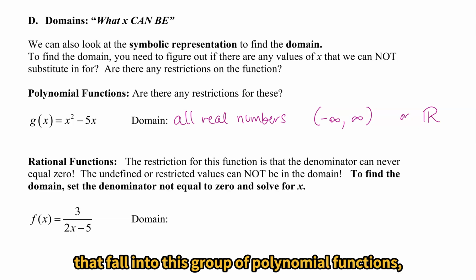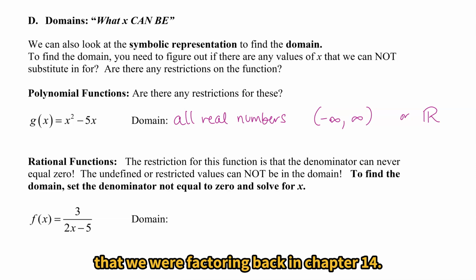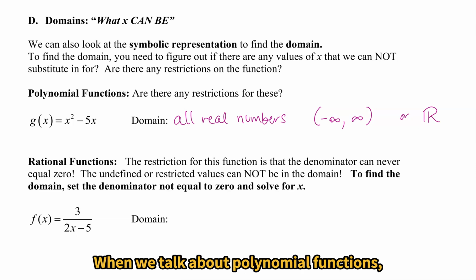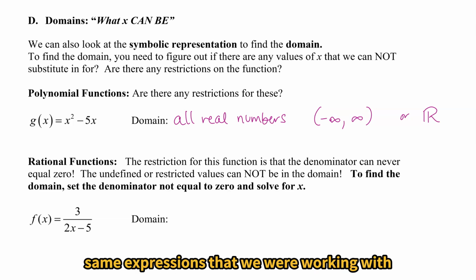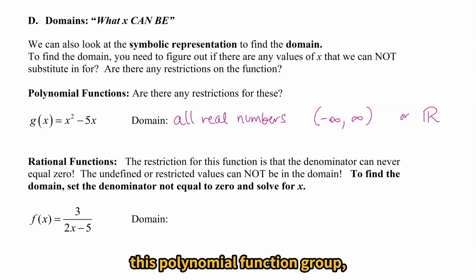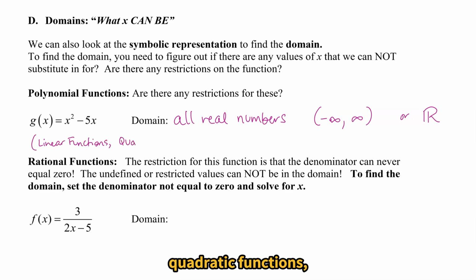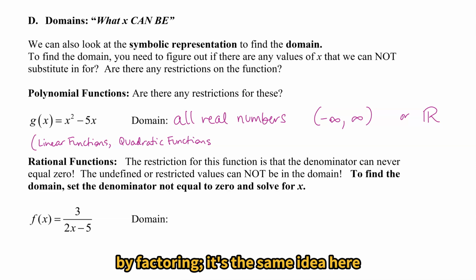There are a lot of functions that fall into this group of polynomial functions, but these are all of those expressions that we were factoring back in chapter 14. When we talk about polynomial functions, we're talking about the exact same expressions that we were working with back in chapter 14, and also linear functions. Linear functions fit into this polynomial function group. So we have linear functions, quadratic functions. We were talking about solving quadratic equations by factoring.